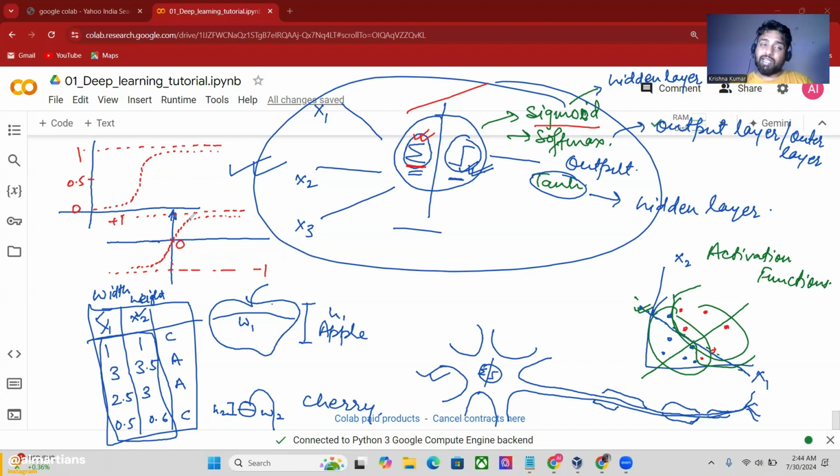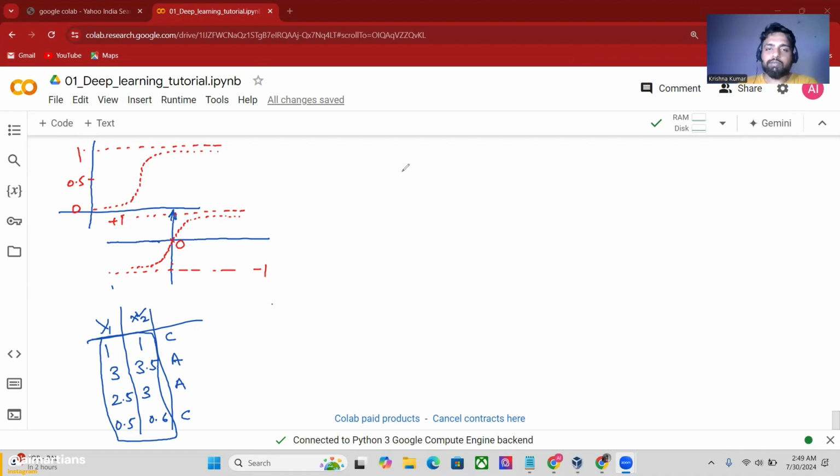This is only the difference of images, and it is not helpful to make me understand what's going on. So what more can I do? Let me clean the window first. Okay guys, I'm talking about the difference and uses of sigmoid and tanh, because both are used at the hidden layer. Softmax is never used at the hidden layer, so I'm not taking softmax in this context. Softmax is always used at the output layer.